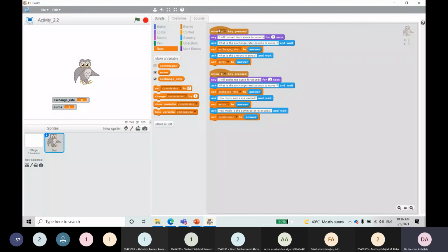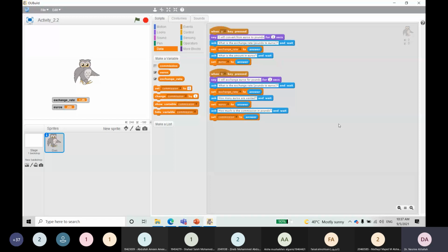When I press A, I will convert from euros to pounds. What is the exchange rate? I don't know the rate for pounds to euros, but I will write 1.25, for example. What is the amount in euros? For example, 200. It will be calculated.